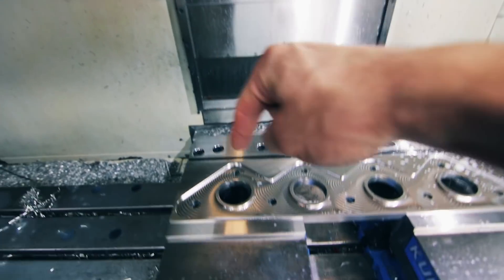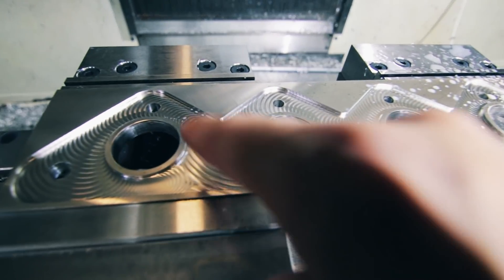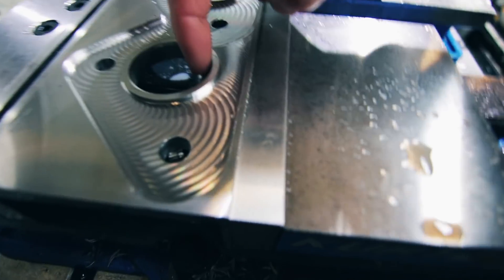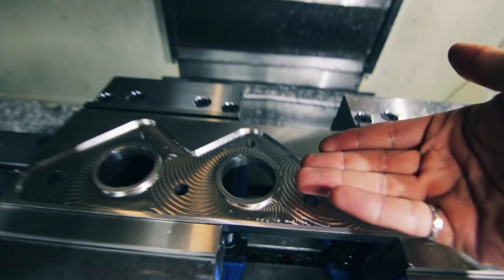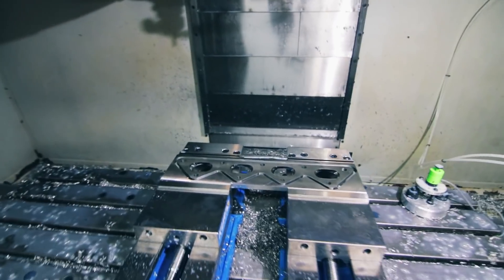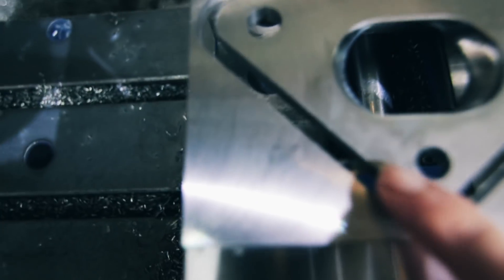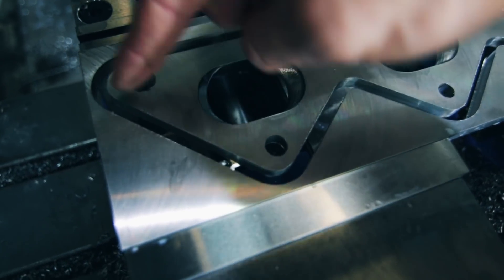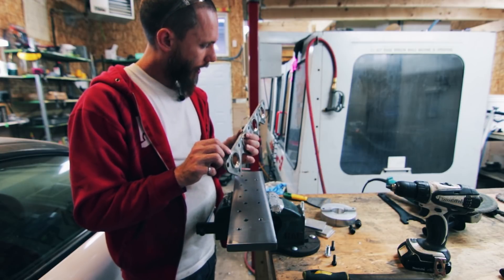Before I went to the next op I thought I'd show you the manifold. What I do is take the drill bits, drill all the holes, then take my 3/8 flat end mill and rough out in here, and then once I do that I take the ball mill and come down to make these edges nice and smooth. I'll take this flange and flip it the other way, indicate out again, and then cut the other side. I just finished cutting the flange — this is looking pretty good. I use these little tabs and it works really well. The cutter goes all the way through and just leaves those tabs, so when I take it out I just flip it and zip cut all the way along.